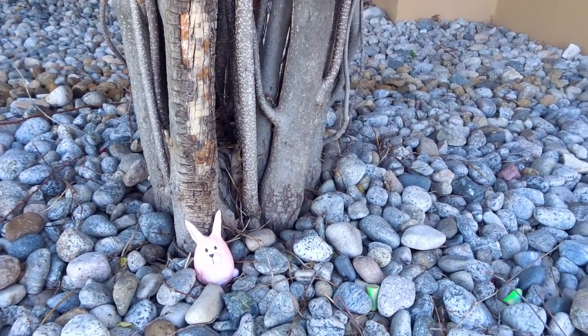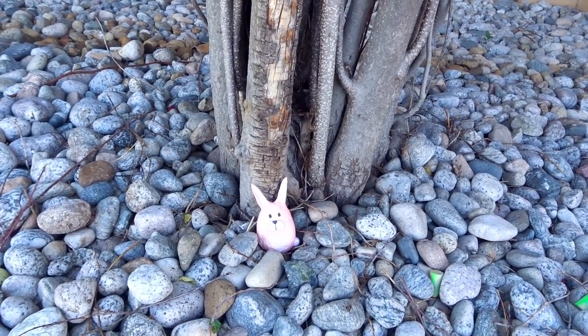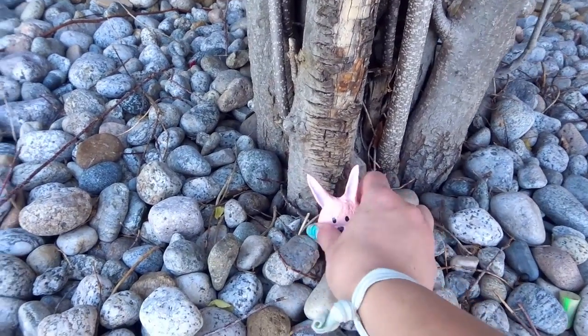Or we could put him in the entranceway. We're just gonna have to ask, because that's the rules. If you put them inside, you have to ask. So let me go ask. Let's go ask.